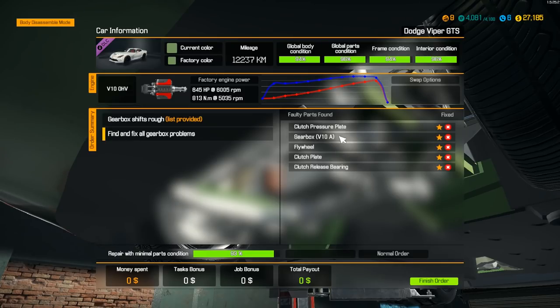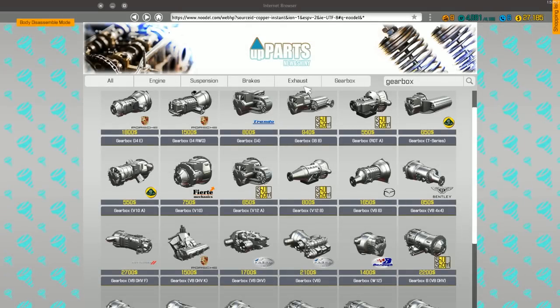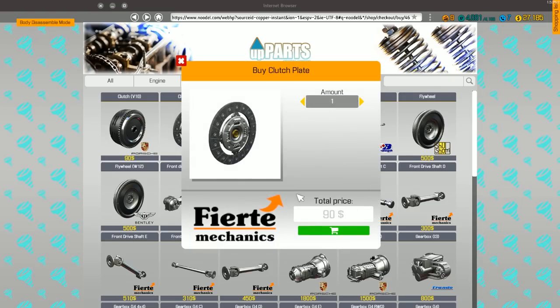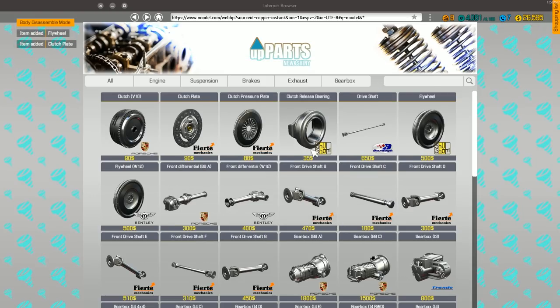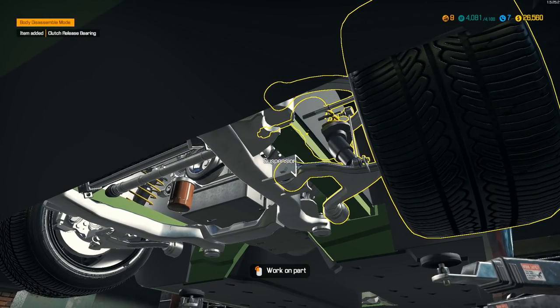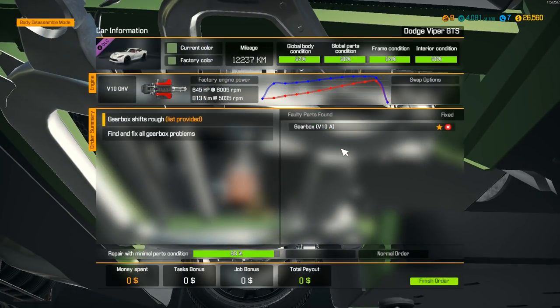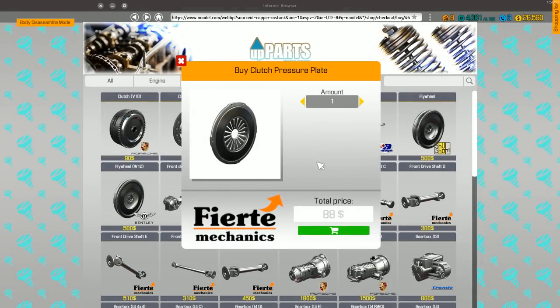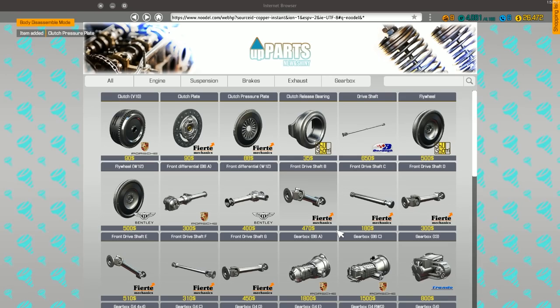Clutch pressure plate. Gearbox we already bought. Flywheel. Clutch pressure plate. Let's go. Gearbox. Flywheel. Clutch plate, just clutch plate, flywheel, release bearing. I guess it's one, so you can't miss. You never miss. Clutch pressure plate, clutch release bearing. Yes, clutch plate, pressure. Blue clutch plate. I guess it is. Let's go.